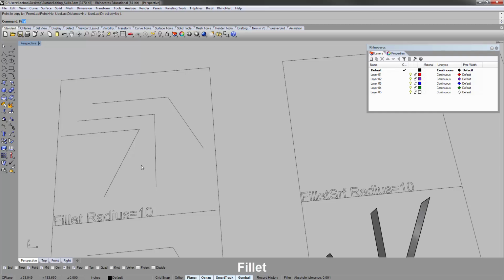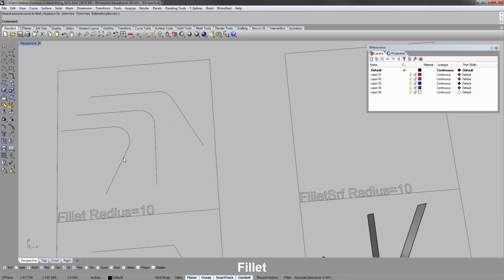So, fillet. This is the same as the one that you guys have seen in AutoCAD. Once I run it, it asks me for a radius. So I'll change the radius to 10, as shown here. You can choose whether or not you want to join them, and you probably want to, and that will automatically join the fillets and the whole curves after you run the command. So you have an option to choose that. First curve, this one to this one, and you'll see that. Run it again by right-clicking or spacebar, here to here, again here to here.